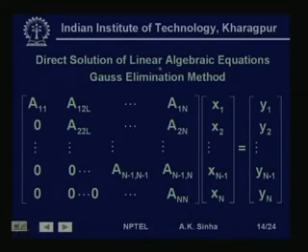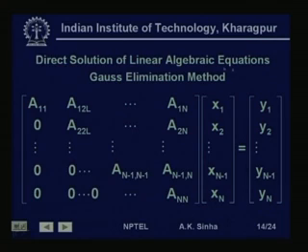Therefore, instead of finding the inverse in that way, we need to find some other way of solving it, and one of the ways, as we said here, is direct solution of linear algebraic equations using the Gauss elimination method. So, here we are trying to see how we can use Gauss elimination to solve this set of equations.